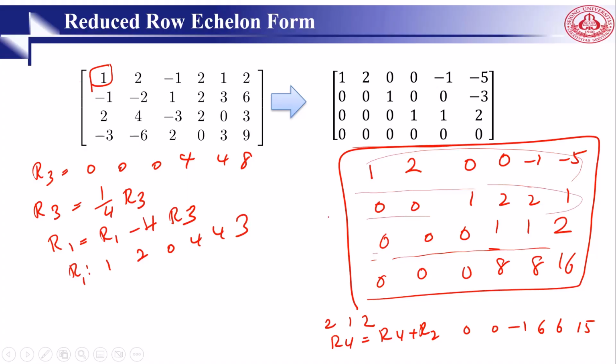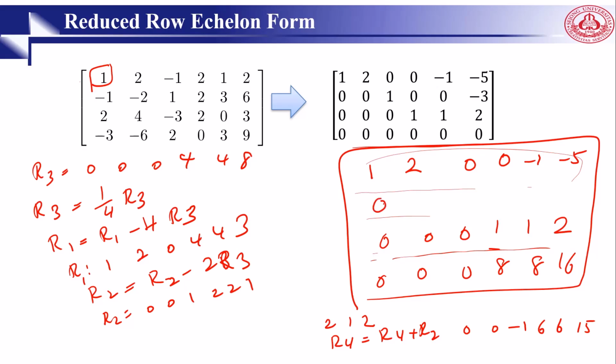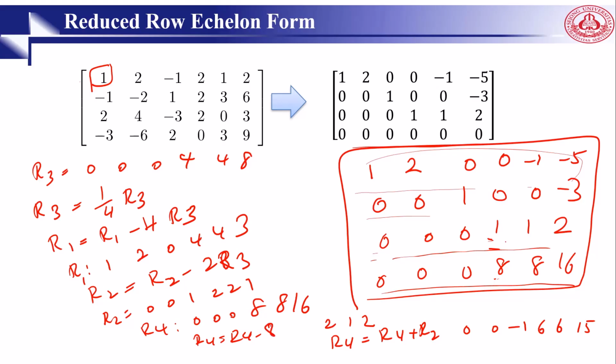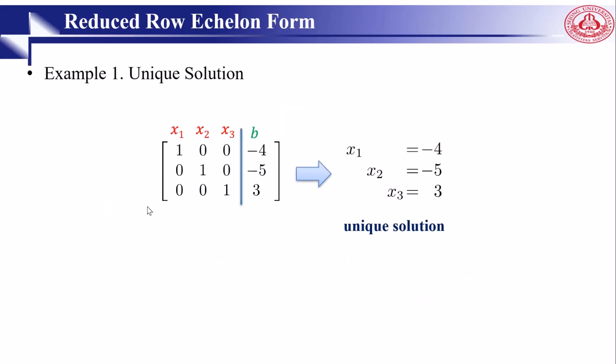Then in the case of R2, we can say R2 equals R2 minus 2R3, right? So after this, R2 will be 0, 0, 1, 0, 0 and -3, right? And if you look at this one, if we take R4 minus 8 times this one, so R4 equals R4 minus 8 times R3. Then we will have 0, 0, 0, 0, 0 and 0, right? So this is somehow in echelon form. The 0 row is at the bottom and the leadings are something like this, right? Then we can simply solve these equations if there is some solution. If we do it in reduced row echelon form, it will be easy.